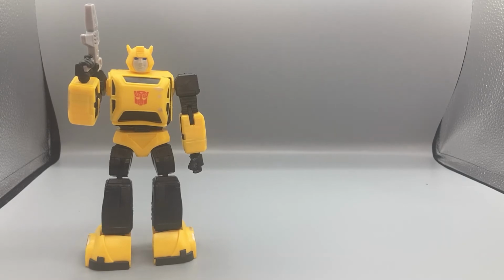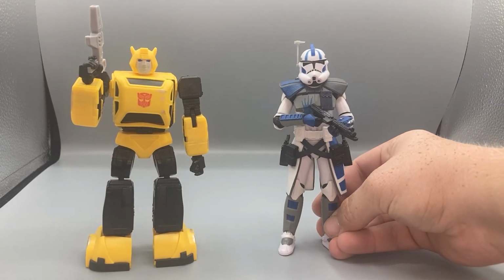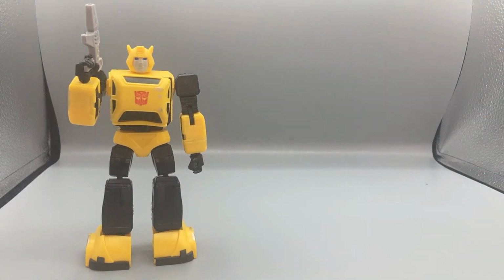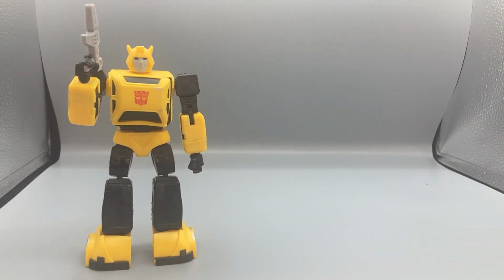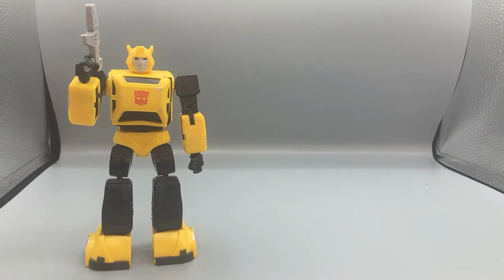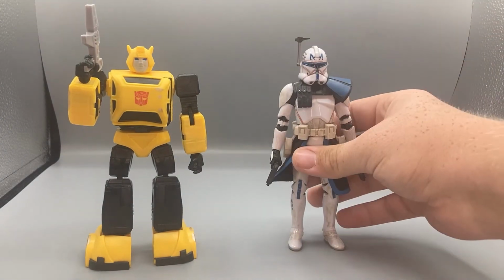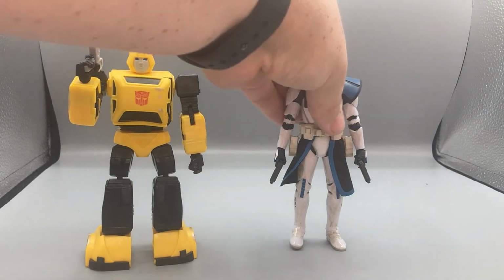Last but not least, our basic 6-inch scale comparisons. Here's Bumblebee next to ARC Trooper Echo. Studio Series Hot Rod. Toy Fair exclusive deluxe class Snake Eyes. And Star Wars The Clone Wars Black Series Captain Rex. So you can see how they all scale together.